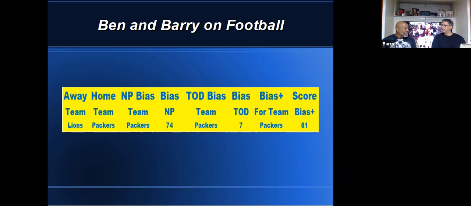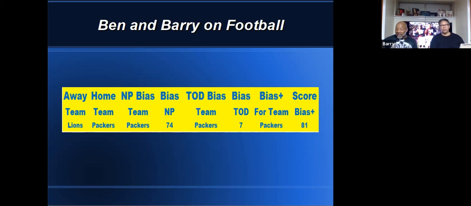Eagles were not favored, won. They did win, right? So, some teams beat the bias. I call them bias busters if they have a real high bias score against them and they still win, especially if they win by some points. That differential between what they were supposed to lose by, or what they were not favored by, and what they actually won by is what determines whether they make the bias buster or not.